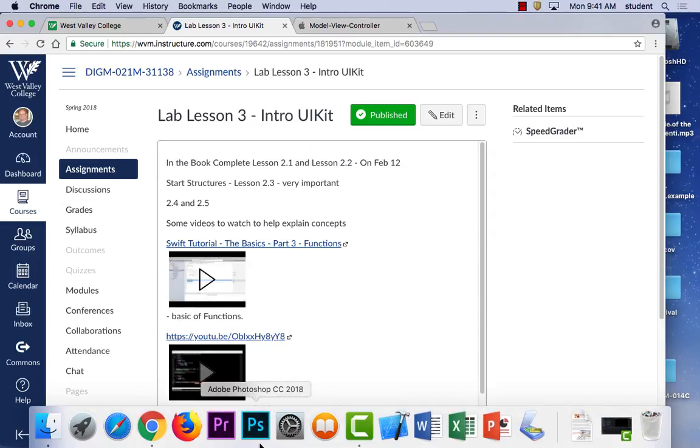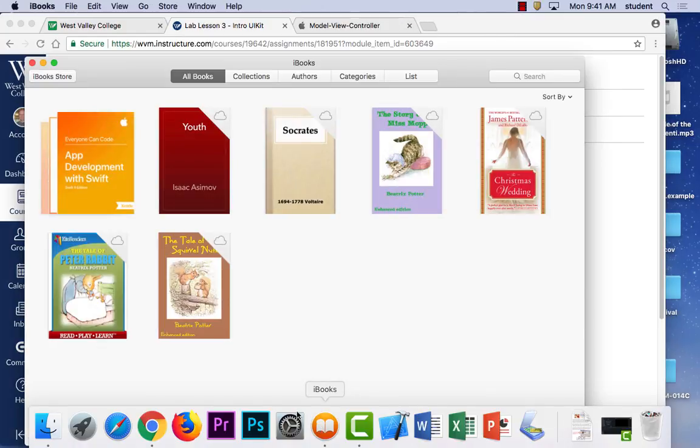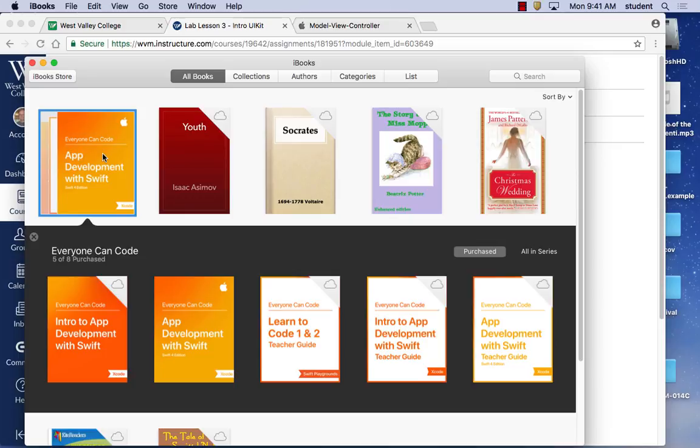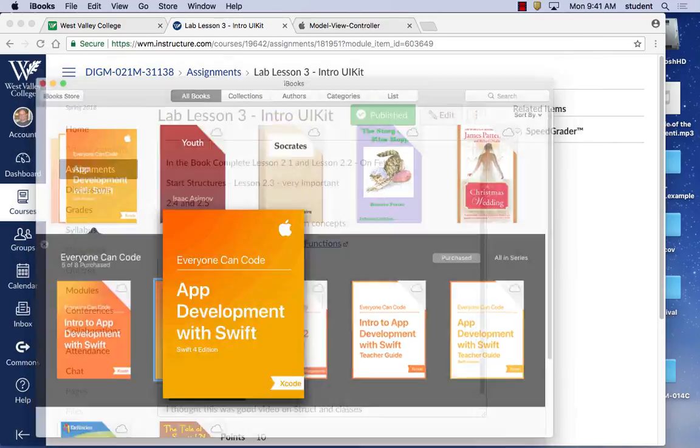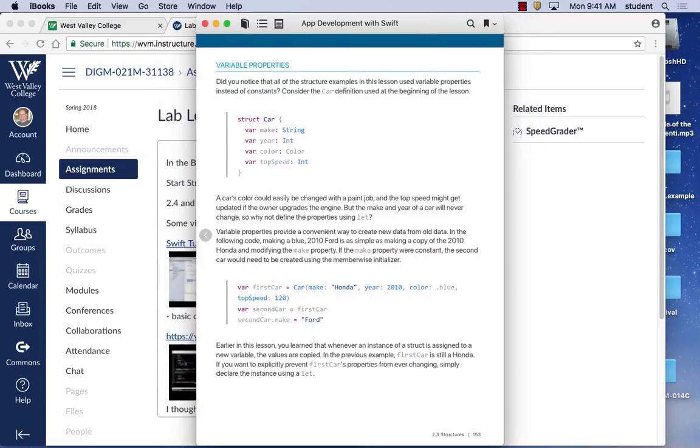I didn't bring my iPad. I was going to bring my iPad so we could actually read it a little bit easier, but I might have to zoom in as we're going along here. Because that is not very readable. What was the command to zoom in? Command plus? No. Was it command shift plus? No. I can't remember.